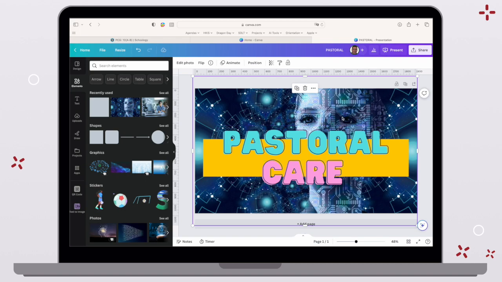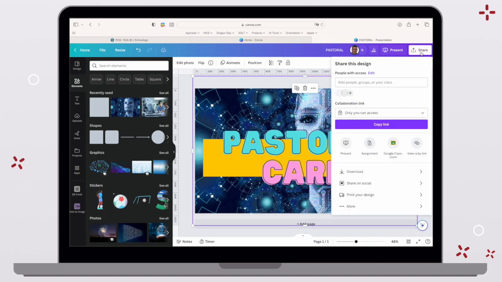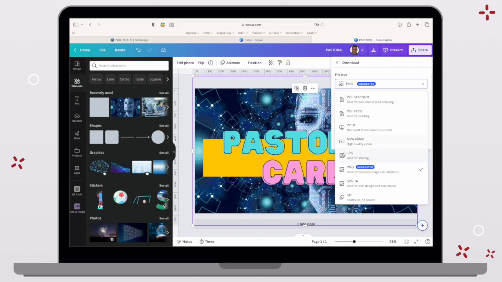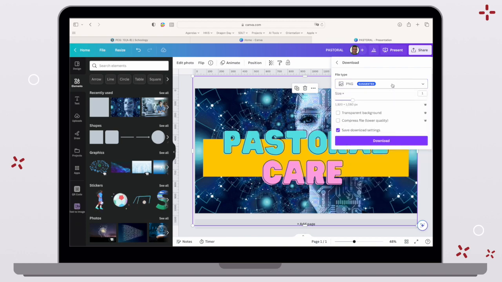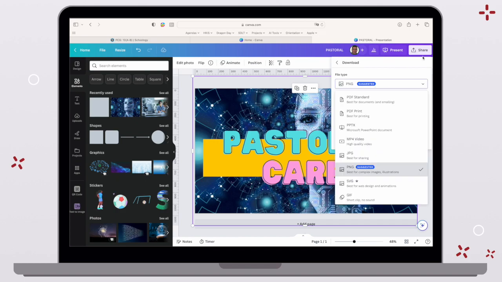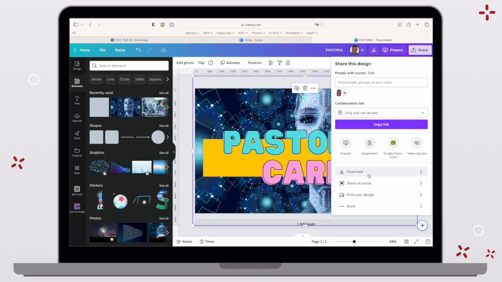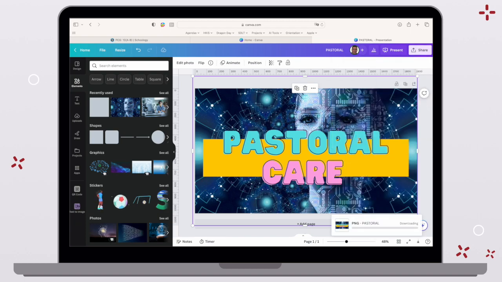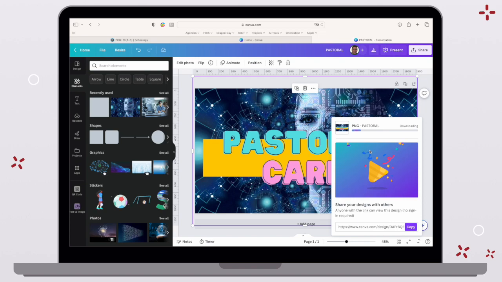And I'm going to download this. So I'm going to go to share, download, and then I can choose the default settings here. So I've chosen a PNG file. I could choose a JPEG, that'll also work. I don't want a PowerPoint or anything like that, but you could do this if you're designing slides, or SVGs if you want to make it scalable. I'm going to choose PNG. That'll give me a nice high resolution, and then I can click download. Okay, so this won't take too long for it to export. It should download to my downloads section.